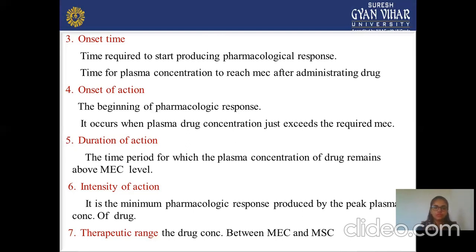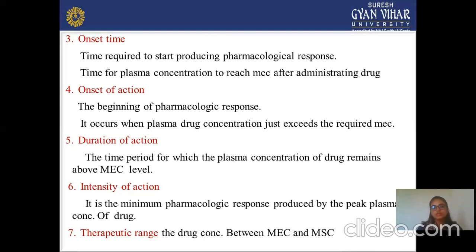In duration of action, it is the time period for which the plasma concentration of the drug remains above MEC, the minimum effective level. It means how much time or duration the drug stays at the minimum effective concentration in plasma. So this duration is known as the duration of action for the MEC level.